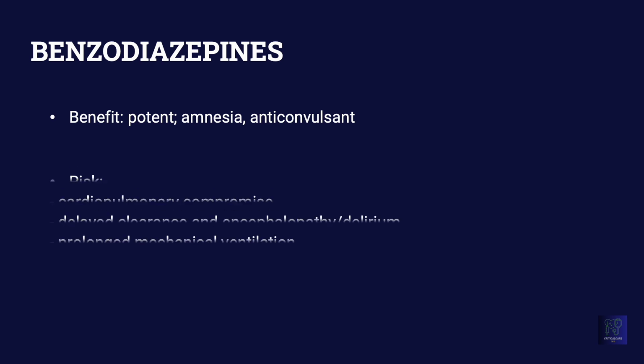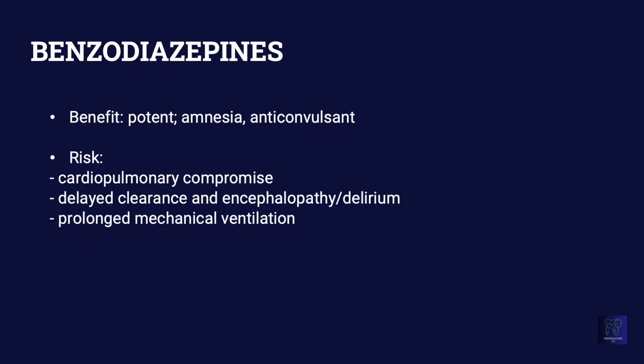Main benefit of benzodiazepines is that they are potent and provide additional effects like amnesia and anticonvulsant effects. However, they do come with risks, cardiopulmonary compromise, but more importantly, benzodiazepines are notorious to cause drug accumulation, delayed clearance, and associated encephalopathy and delirium, especially when higher doses are used for a longer time.